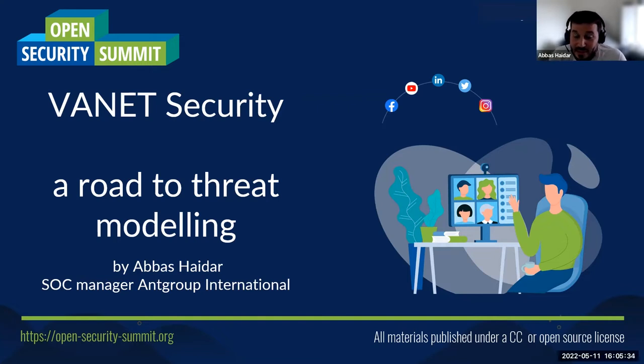Andre had his thesis based on security on automated cars, self-driven cars. Then we discovered we had a lot of obstacles, and one of them is a lack of published material on the internet. We couldn't find any data flow diagrams. It was really hard to narrow it down to a specific component. So what we want to do is talk about vehicle security, which I will explain, and then hopefully in the next session we'll be able to do a threat model on a specific thing. Because if you try to do a threat model on a whole product, you start with a big product and you end up with hundreds, I don't know, thousands of threat models.